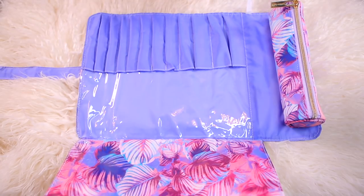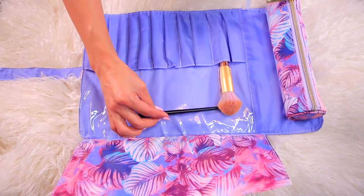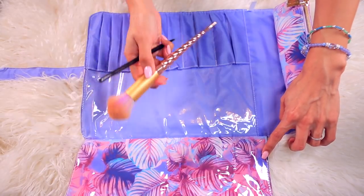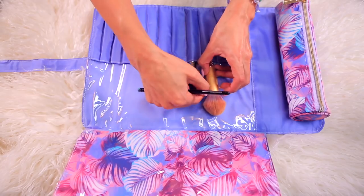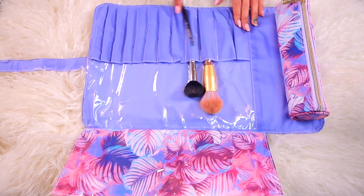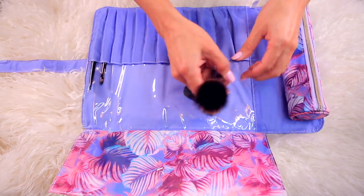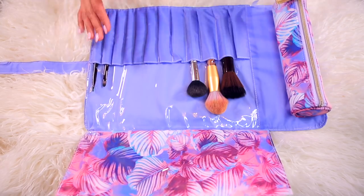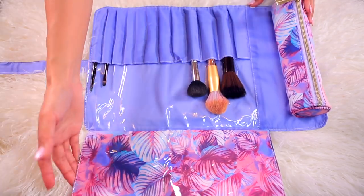This is definitely for someone like me who has a lot of makeup brushes. Also, brush belts are always so short that when you have really large brushes they don't fit and just poke out through the top. So I made it a little bit longer than usual, and you still have some gap for your regular size brushes. You can put the smaller ones on one side and add your bigger makeup brushes — even ones with a large fat handle — on the other. The personal touches were adding more slots, making it longer than usual, adding wipeable material in the back, and adding this little bag for your beauty sponges, which is so important.